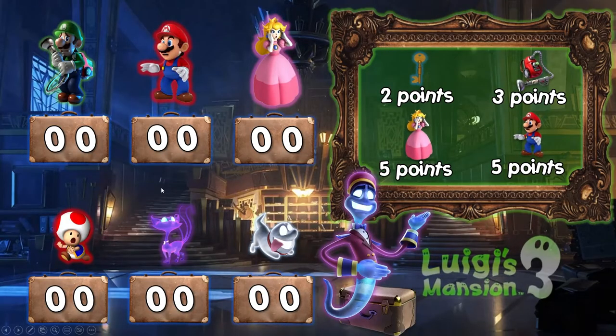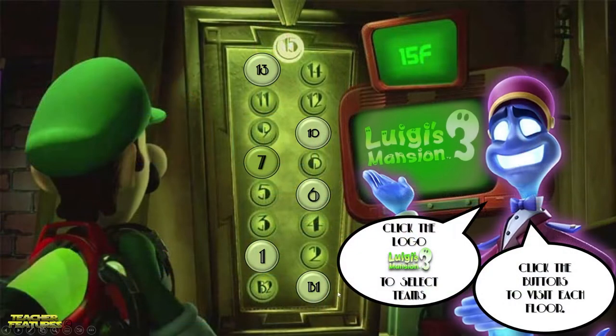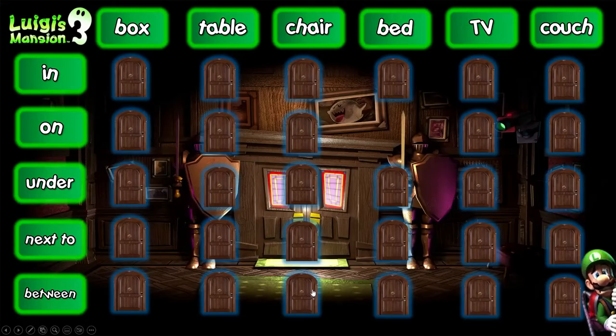Here we go, back at the point screen. Let's give Luigi 2 points for the key. Right, now we need to go back to the elevator so we can go back to the basement. So let's click on the flashing logo. Back to the basement. And we can carry on with the game.